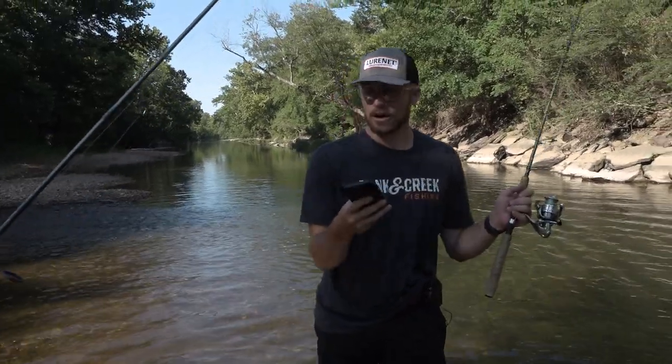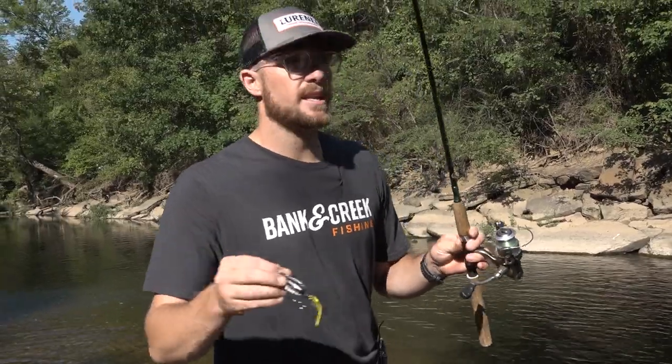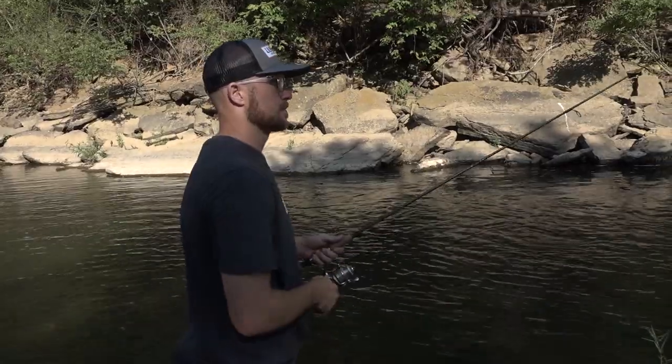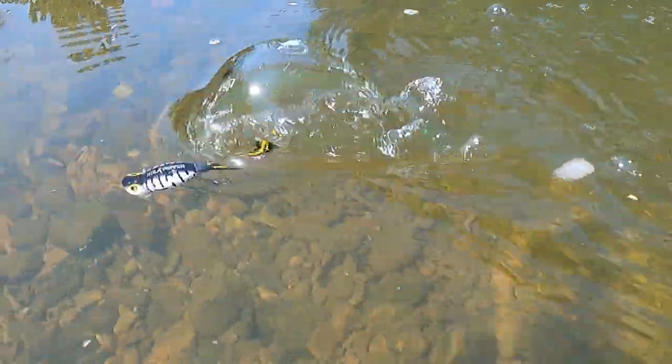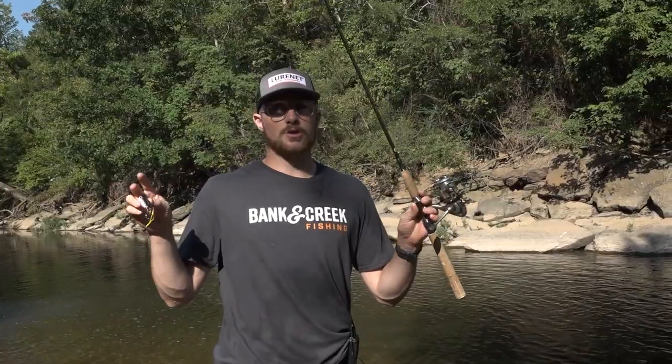Gosh bless, timer's already up. Guys, with the hula popper, what I did is I tried to make as long a cast as I could down this bank, and I just made subtle pops. Let it sit still for a while, too, and that seemed to help me get quite a few blow-ups. It's a little big right now that I had struggled getting it in their mouth, but we end up catching a good one. Right now, the score is 2-2.